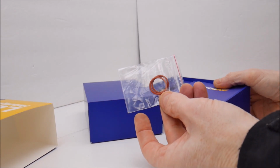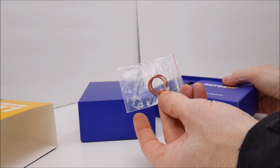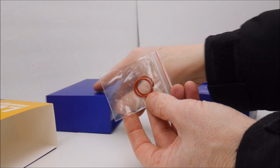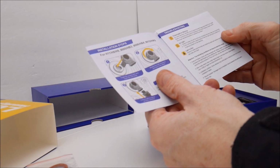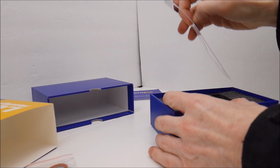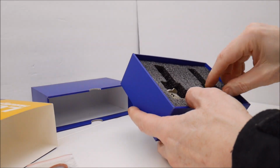It does ship with a couple of extra O-rings, so if you need to swap out the O-ring to get a nice tight fit, you have that option. A little product manual and this little card, and then the bulbs.